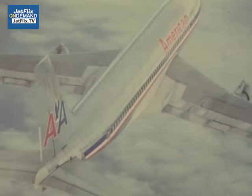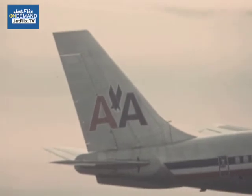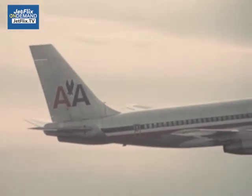So we know that at least 3 rolls of this film were shot on this air-to-air of the American Airlines 707-123B. The aircraft is in the American Airlines red, white, and blue cheat line, so it was an air-to-air when they introduced that color scheme. American Airlines prior to that had the red Thunderbolt scheme from the 1950s and 60s. The new colors depicted here were introduced around 1969, 1970, so it would be reasonable to assume that this film was shot around 1969 or 1970.